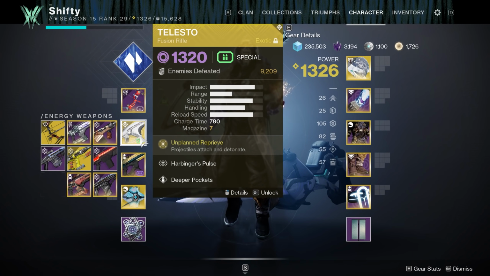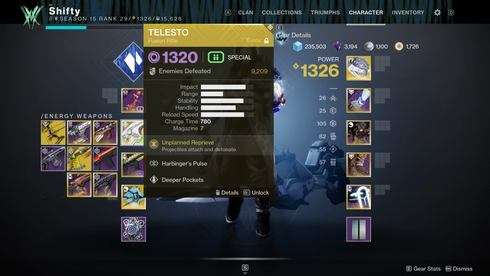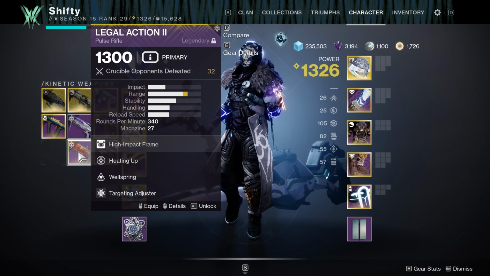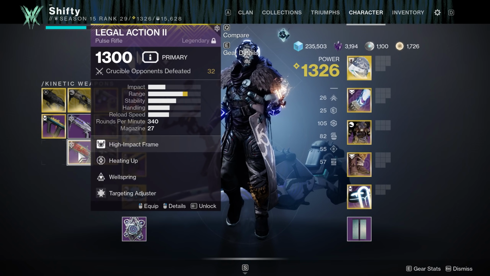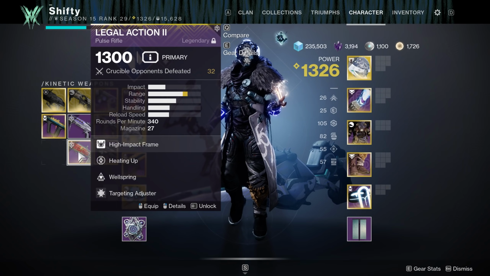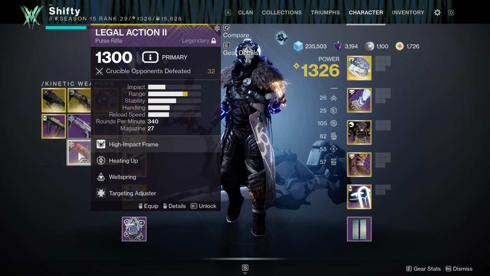Now, you may not have the Unstoppable mod for Fusion Rifles and Linear Fusion Rifles yet. If you don't have that yet, you could always swap Telesto out for something like Le Monarch and use that as your overload weapon. If you do end up using Le Monarch as your overload weapon, I would recommend using a kinetic pulse rifle for your unstoppable weapon. I think that pretty much any kinetic pulse rifle would work.